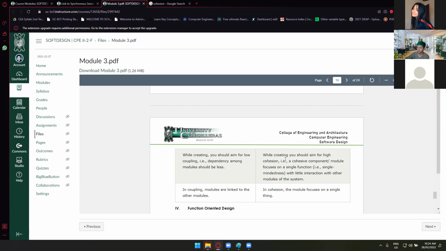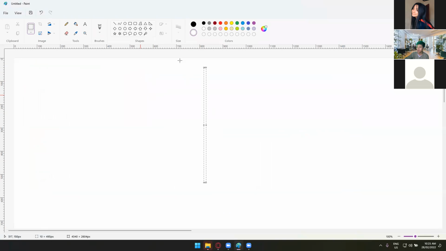CR. Anyway, so let's go back right here since I think I interpreted this one incorrectly. It says here that while creating, you should aim for high cohesion, or a cohesive component or module that focuses on a single function or single-mindedness, which is correct if we are going to describe that in terms of cohesion, since in coupling, you're connecting two modules with each other, so they are depending on each other.